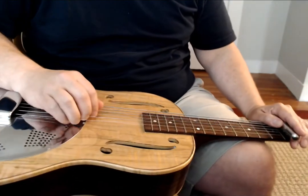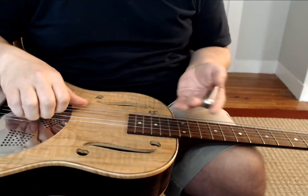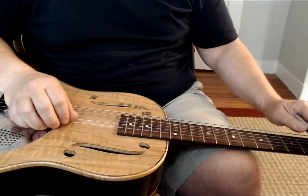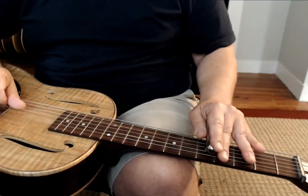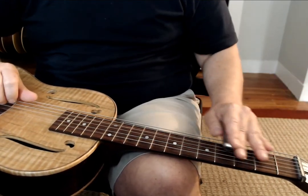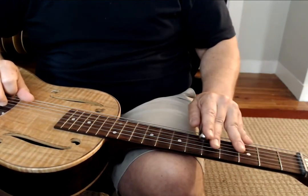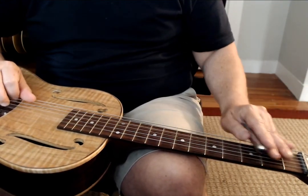On your right hand, a lot of people use finger picks — feel free, it gives you a definitely more clunky, bright sound. I just prefer fingers usually. Be able to clamp down and mute. I want to be able to play any note clean on the guitar — I want to hear that note, not all of those other notes. Getting a nice clean tone with muting is going to be one of the most important things that you do.